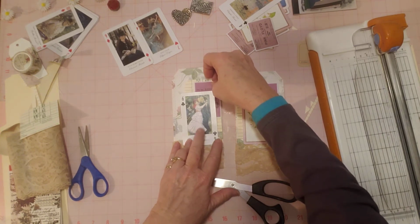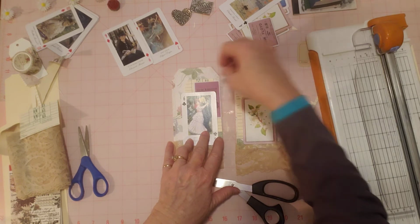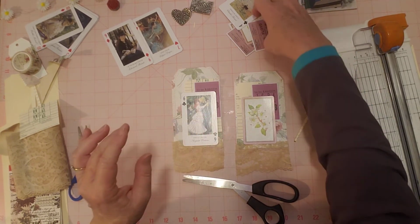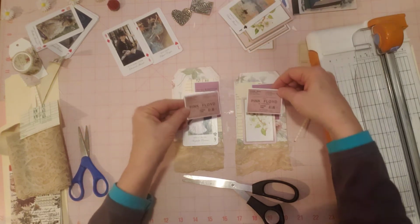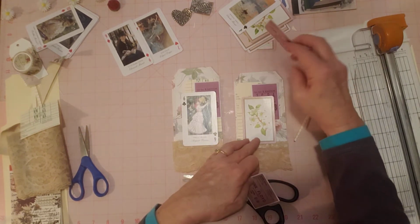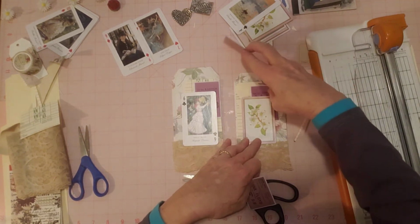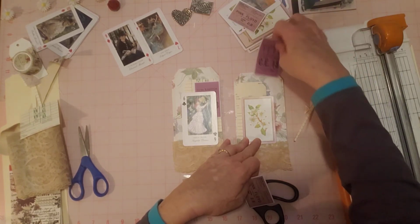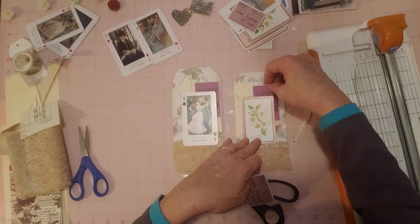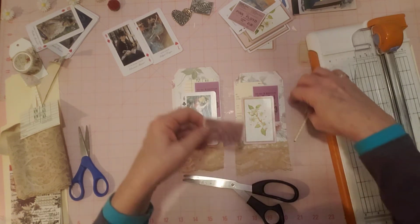Something like that, just to have another layer of pink there. And yeah, there were 2 more pink bits I pulled out in case I needed them, but I wasn't sure which one I was going to use. Okay, let's see what this one looks like, just for the heck of it. I like that darker one better. Yeah, let's use this one. This is a sticker, so I'll be taking the backing off in just a second.